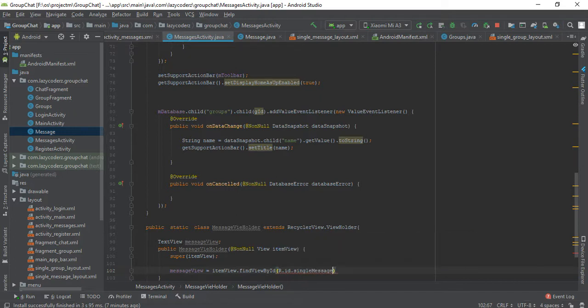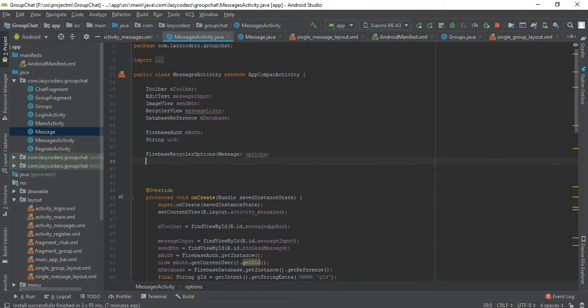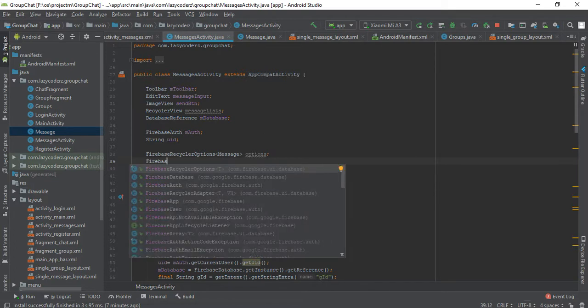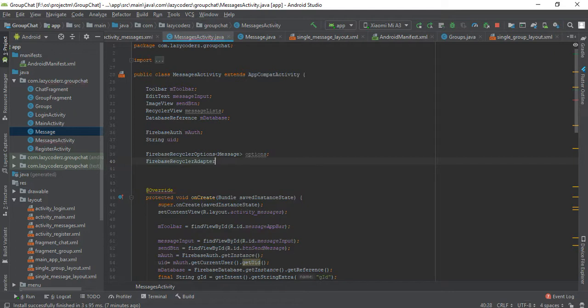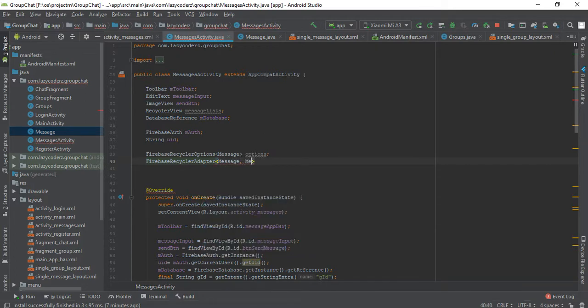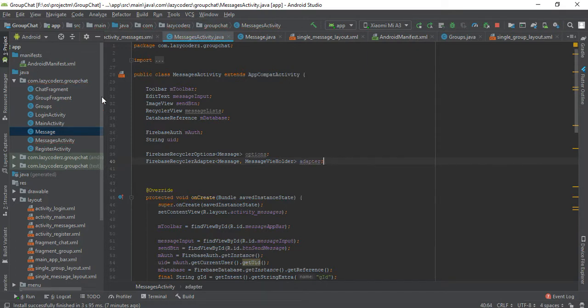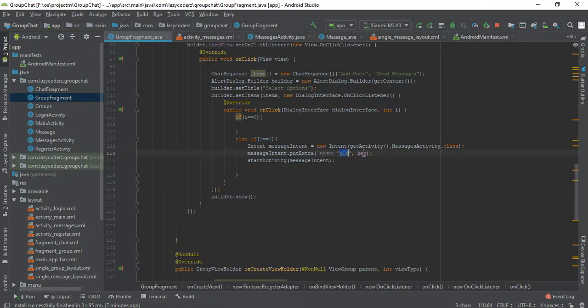Yes, it could be like this, I think. Let's create a FirebaseRecyclerAdapter that will contain Message and MessageViewHolder. This will be the adapter. Now I think everything is here.